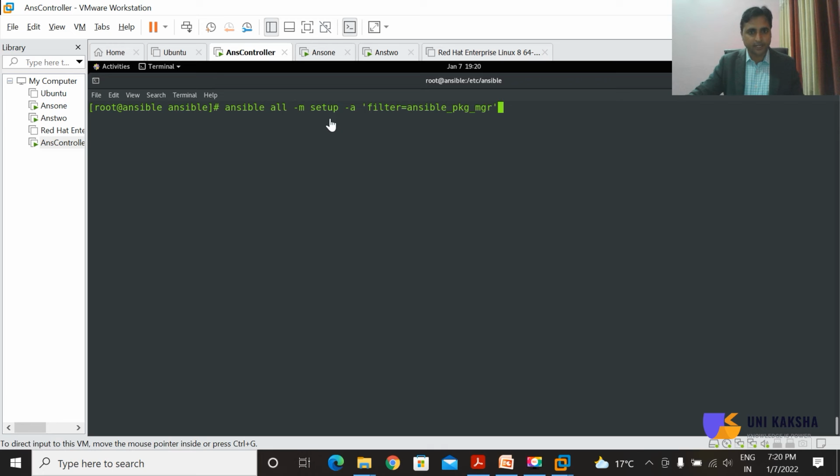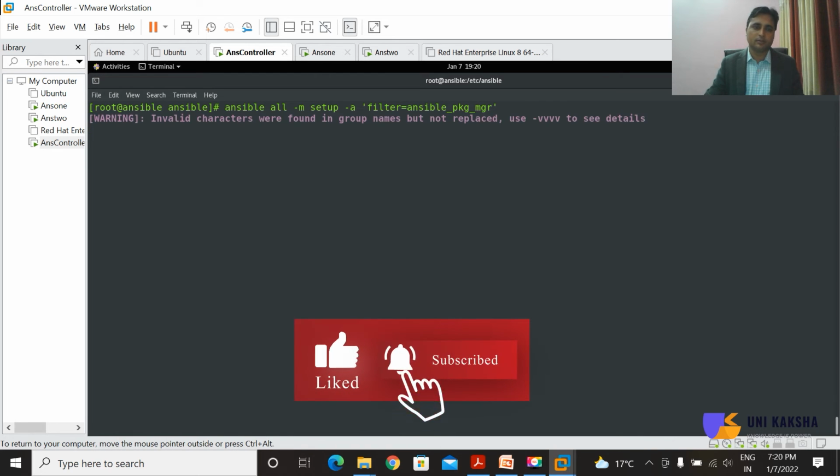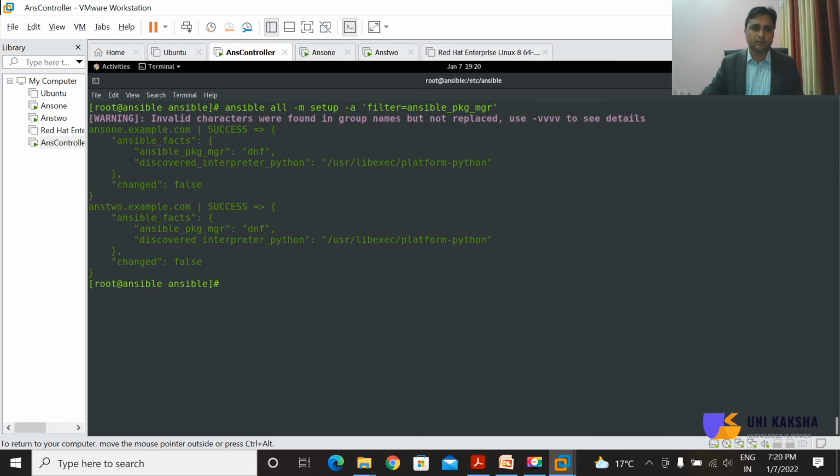So module is setup, filter=ansible_pkg_mgr. Now see, yes, I have a package manager, that is DNF. DNF is available by default in RHEL 8 and CentOS 8, right?